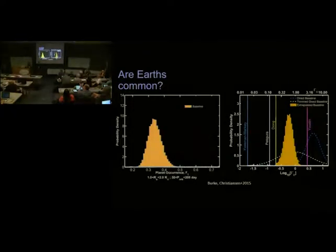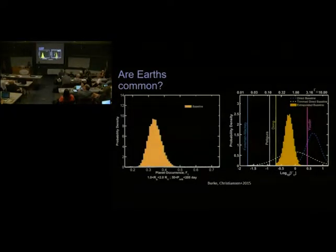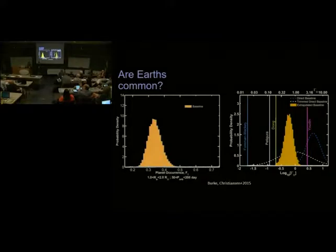The results we get now are that oceans on Venus may have lasted for 2 billion years or more, which might mean that on a Venus, the longevity of the habitable zone is within a factor of 2 or 3 of the longevity of the habitable zone on Earth. And if that bears out, then there could be a lot of life on a lot of Venus-like worlds out there. It looked like there are a lot of Venus-like worlds out there, so that's good.